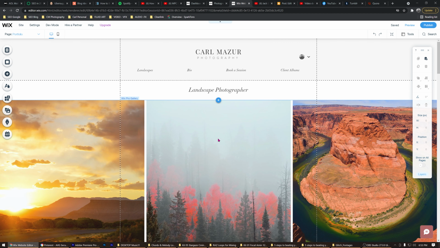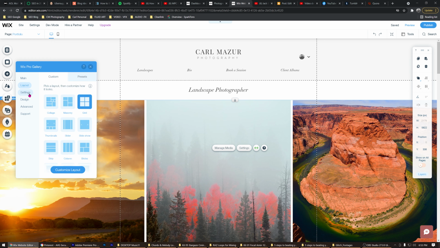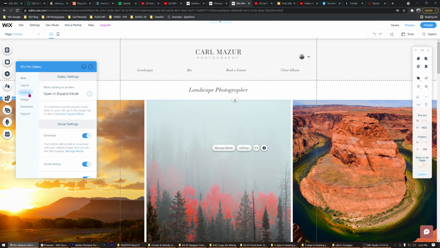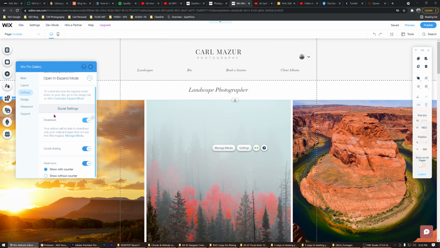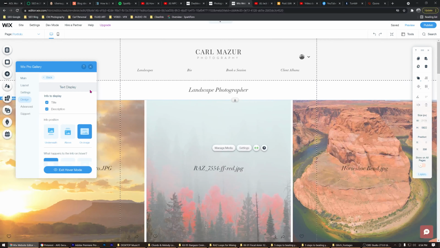So now I want to take out the text for this. So let's go to settings, and I believe layout, no. Design, text, and we don't want the title or the description.